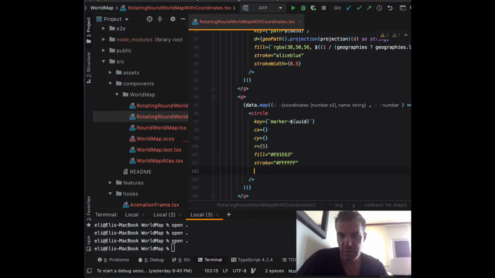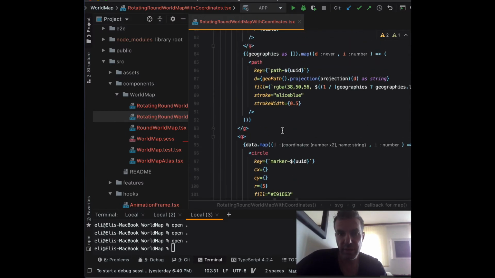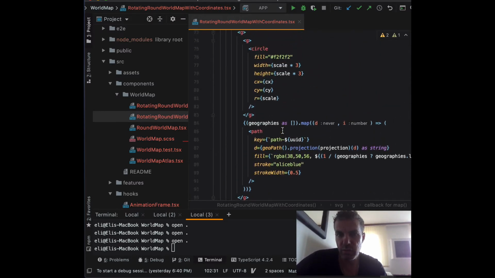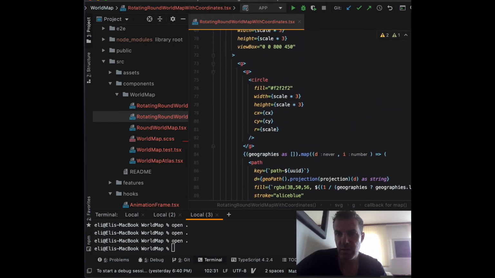The last thing I want to do is create an on-click event. But let's do this later. Let's first create our method to ensure that the data coordinates are correct. So to do that, I'm going to create a method.